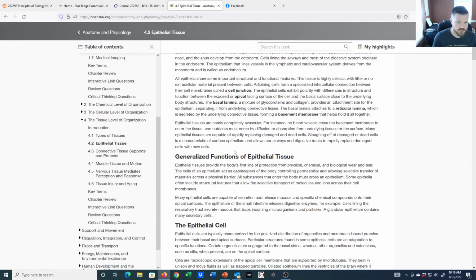Epithelial tissues, you tend to find these on, maybe an easy way to think about it is surfaces, although when you start to think internally, maybe it's a little harder to understand what surfaces. But epithelial tissues, a lot of times you'll find them on things that have a free surface, like your skin, right? And I'm going to sneeze.